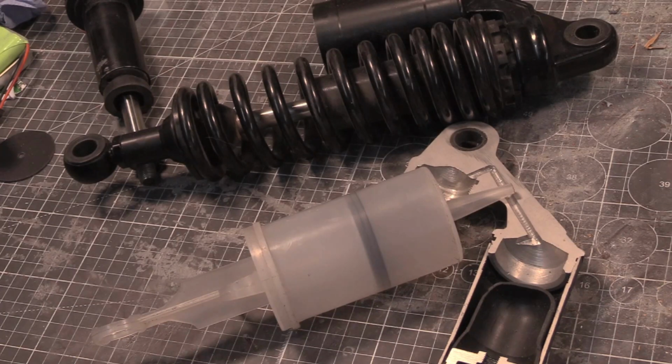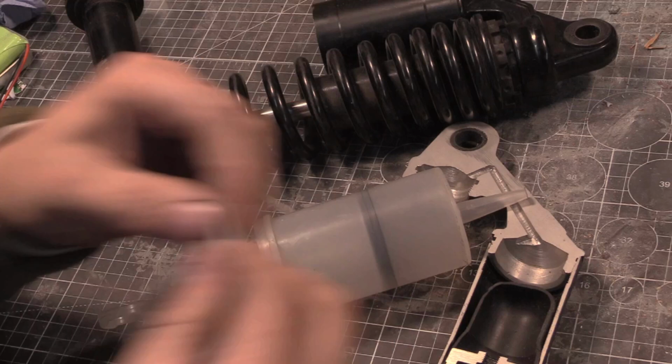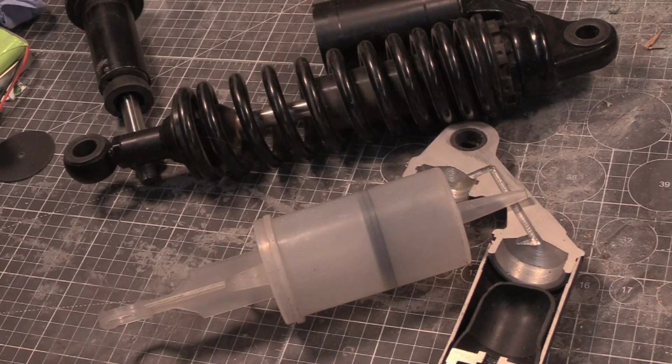I had a little syringe. Aha! It's for gel coat, weirdly enough. Let's hope this is a bit better.